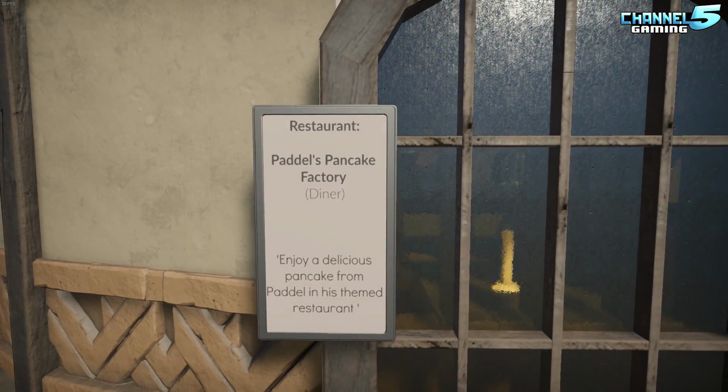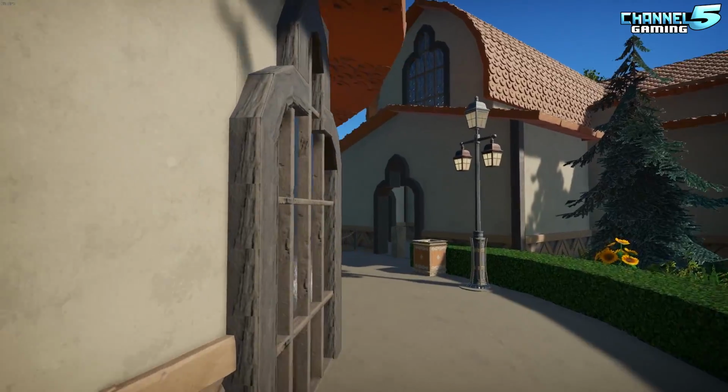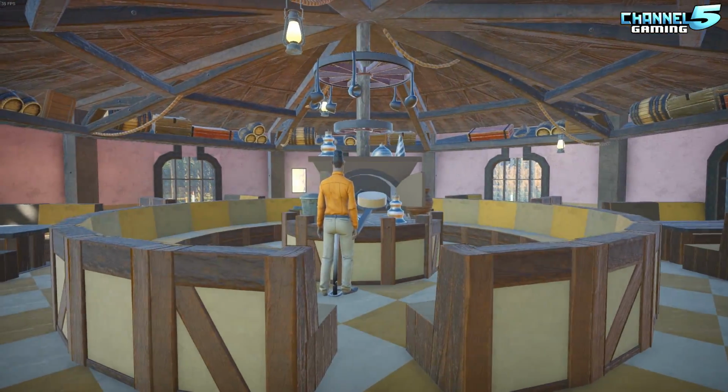Paddle's Pancake Factory. Enjoy the delicious pancakes from the paddle in this themed restaurant. Ooh, exciting. Yeah. Look at these freaking rooftops. That's a nice little restaurant.